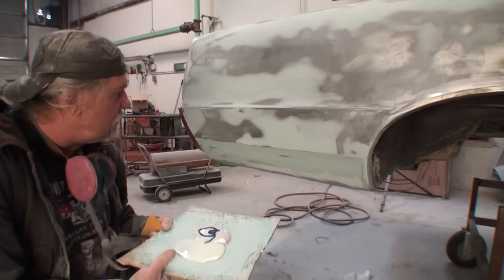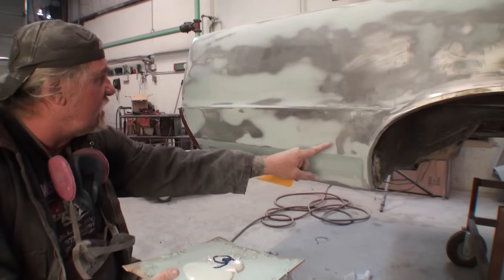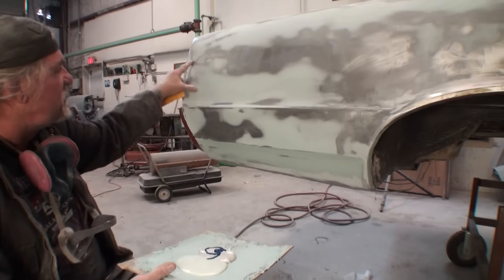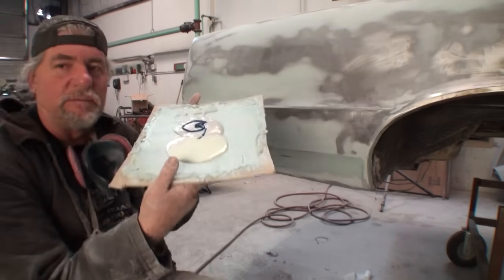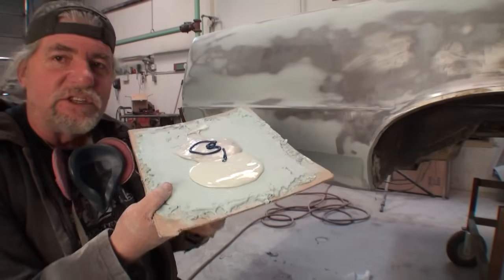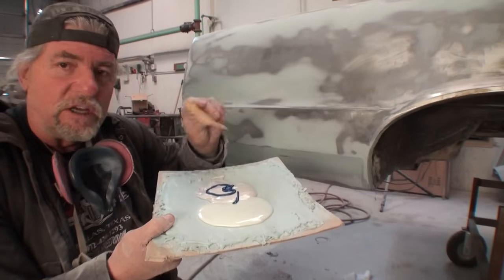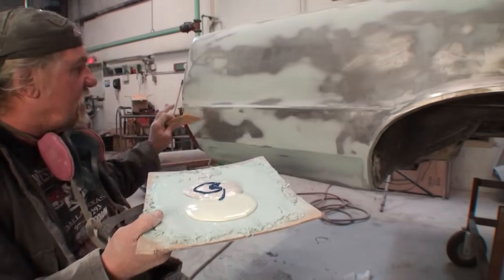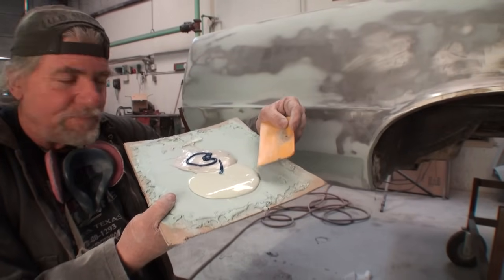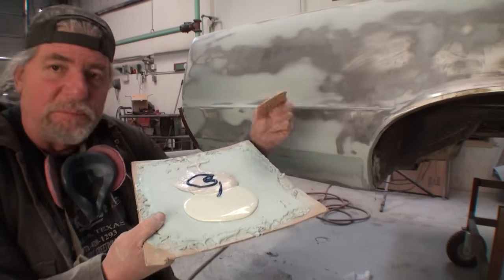So what I'm going to do, due to the fact that we got some serious low spots in this area here, and then of course this is a low spot here, like I said, I was going to go ahead and skim a coat in this area. I'm going to use a two-step procedure here that I use, and that's to save money and also to make sure that my filler is going to lay down and level out the best way I can. What I got here, I got some polyester filler, and I also got some Bondo, and then of course my hardener.